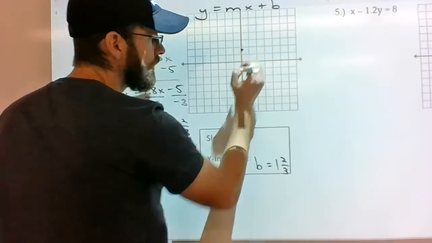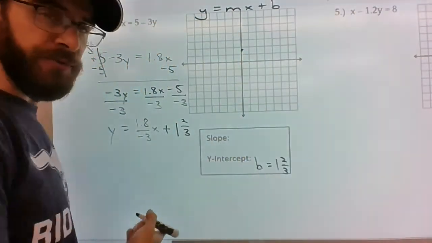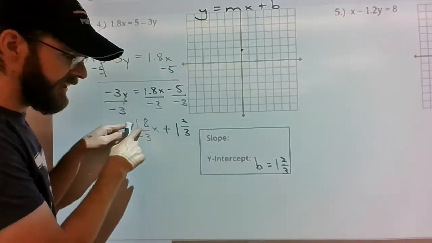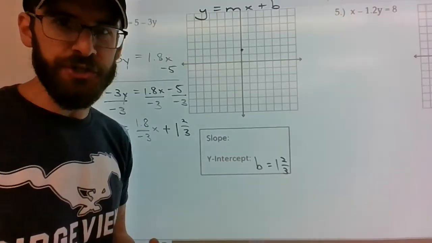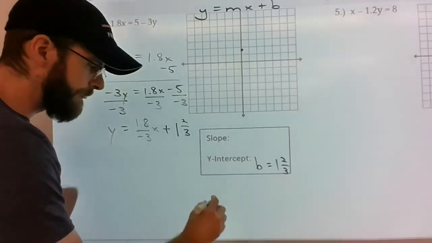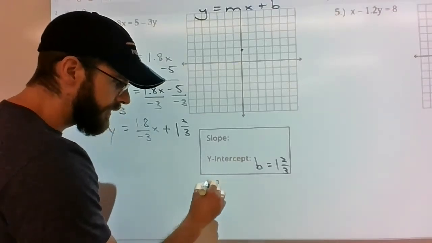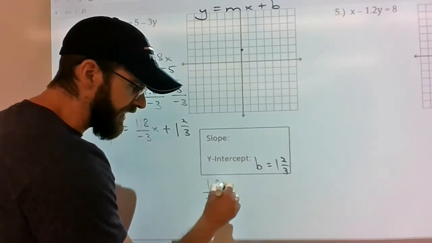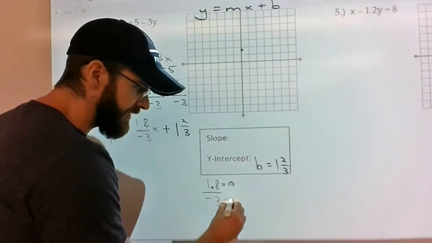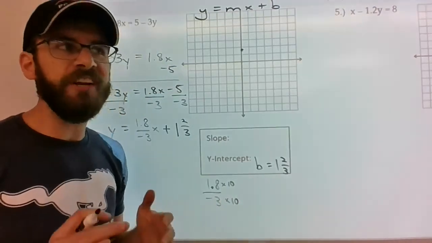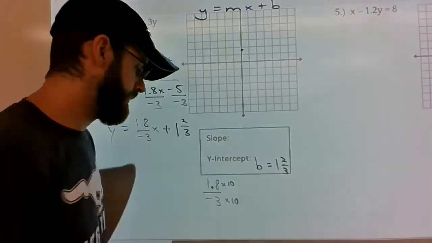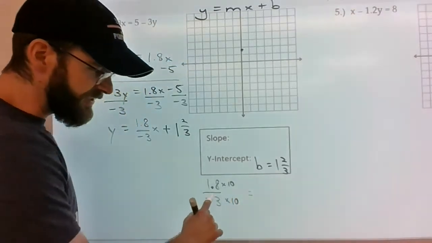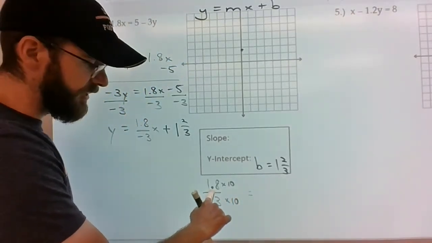Now, the slope. Here's what we do to deal with a situation where you've got a decimal divided by a whole number, or really decimals in general that are involved in fractions. What we can do is multiply the top by 10 and the bottom by 10. You can change any fraction you want by multiplying the top and bottom by the same thing. So what that does is it moves the decimal place from here to here.